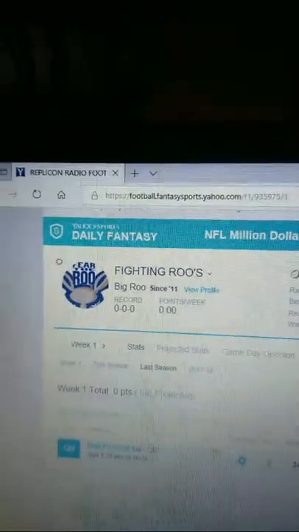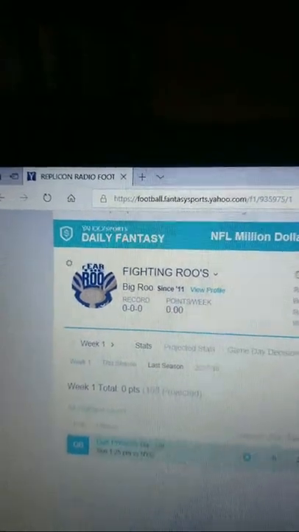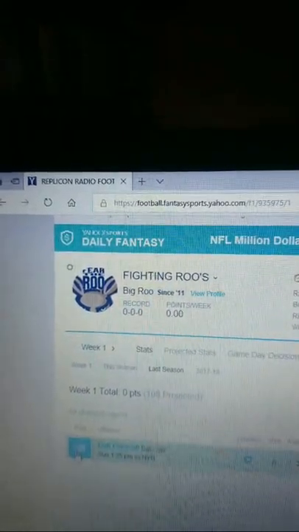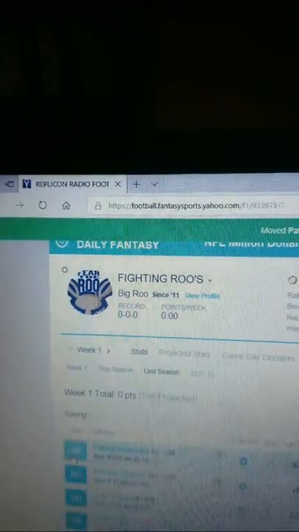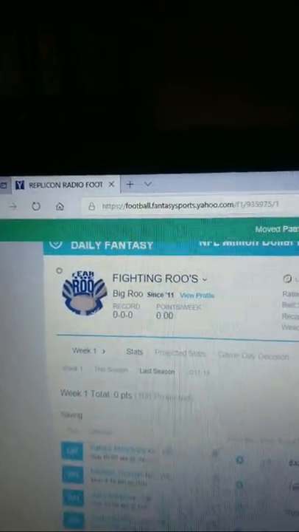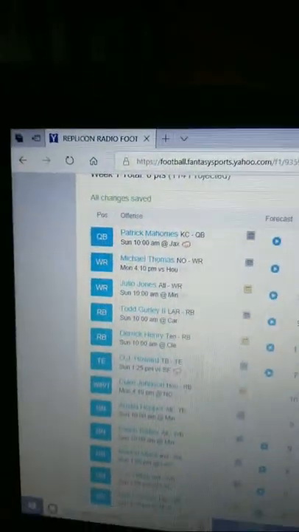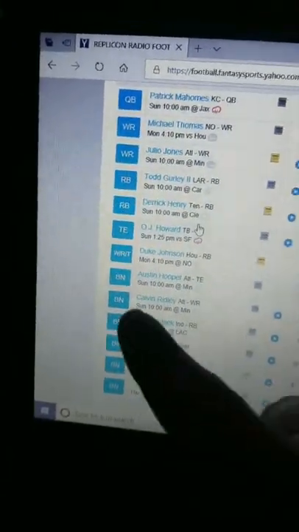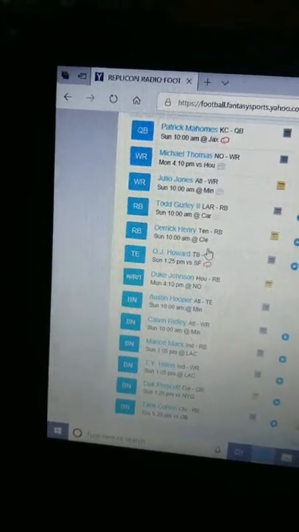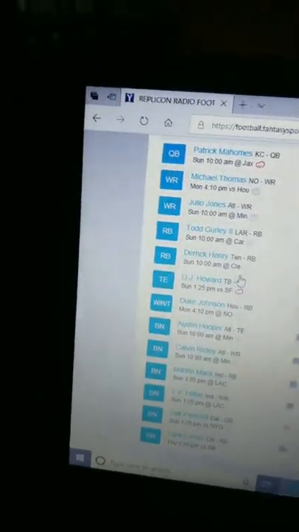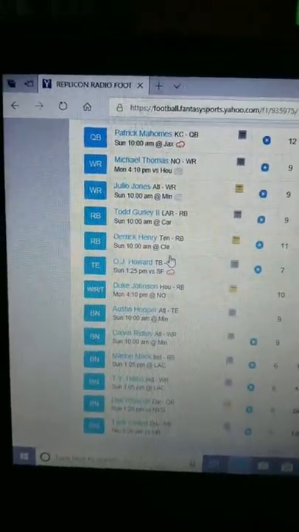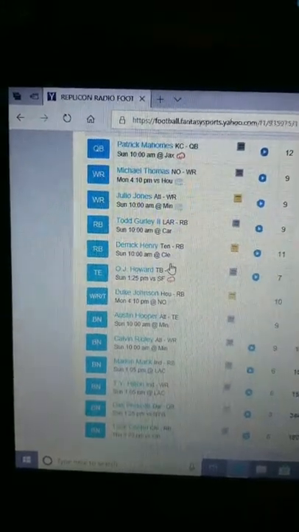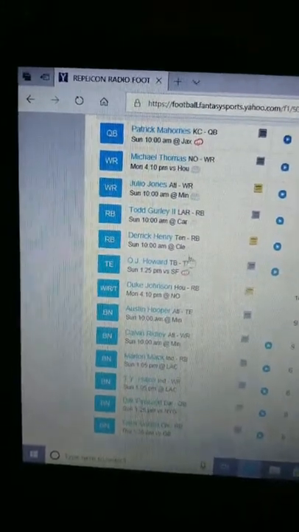Back up to the top here. It's kind of hard to do looking through the phone and the screen. Then you just click on the QB, and it swaps them right back. And you can do that with any one of them players. Like I said, when I did this last night, all these little blue icons fade out, and then they go back once you click on them.